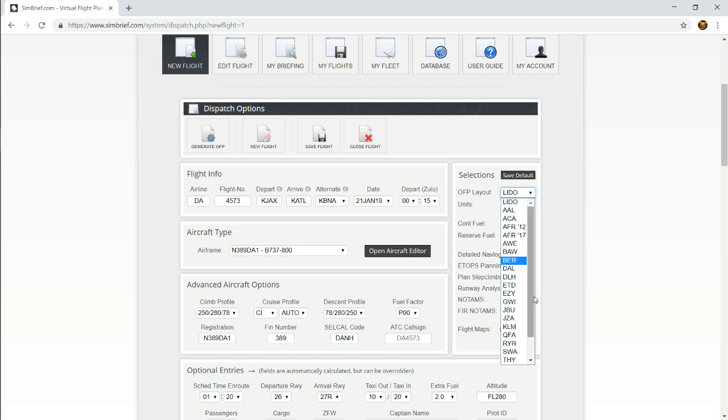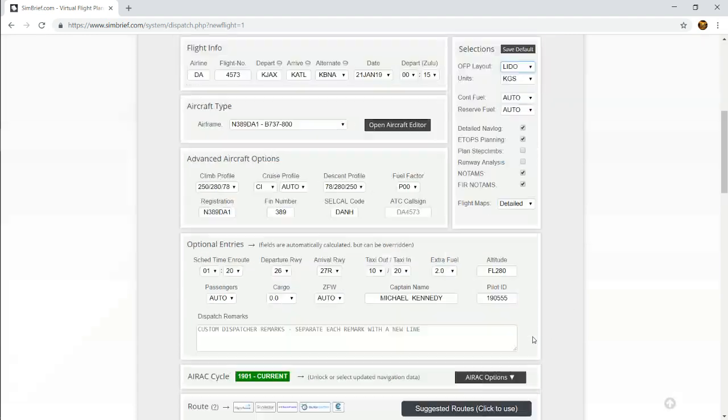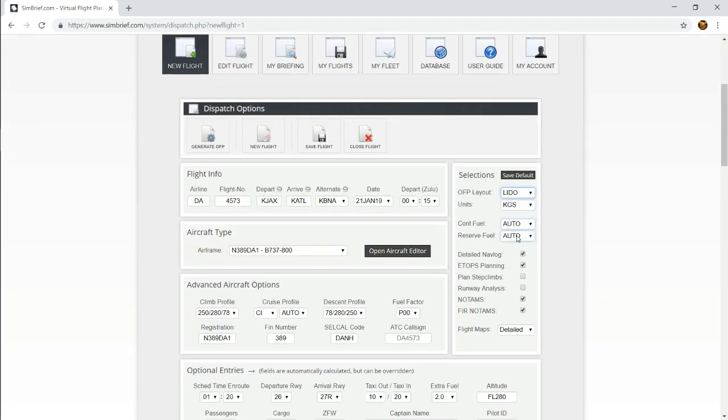If you can find out what Delta Airlines use, I think that's Delta Airlines there, they have a different one. But we're just going to use Lido because it is really easy. You can choose pounds or kilos. I always use kilos. You can use the count, the fuel reserve fuel. You can do it whatever you wish. I always keep it on auto, on everything.